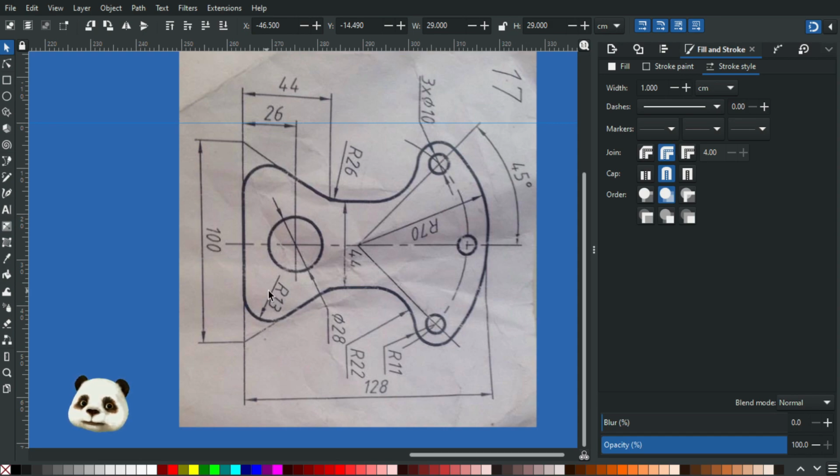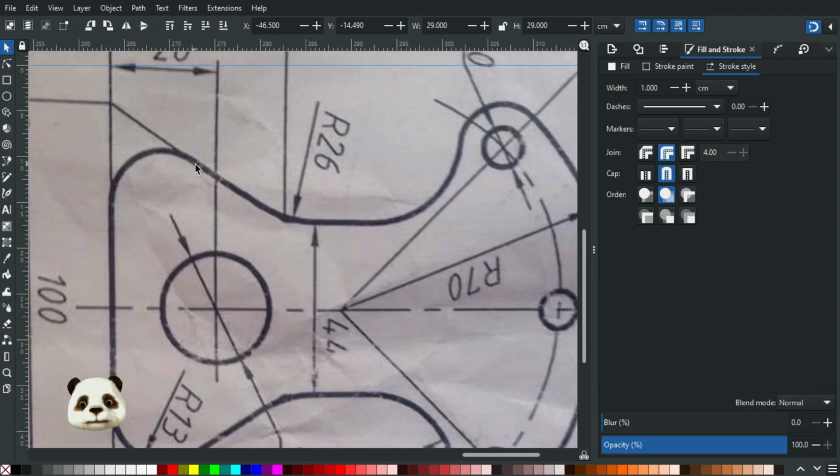If I would know where the center of this would be, or at least how much this segment is, what else can I use? I don't understand why this is 44. Is it the combination of where the radius starts, or the center of this radius? Maybe it's the length of this segment here.